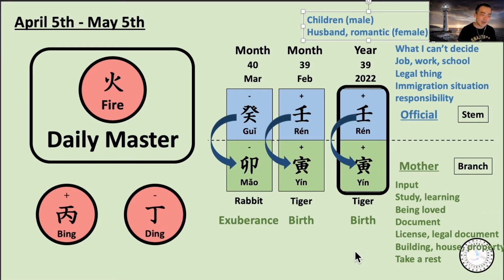Okay, that's too small. Let's look at this one first as the yearly and monthly energy. Daily energy is too small. It's a very subtle thing. But if you are a weak fire, I explained in the weekly flow, too much dragon is not good for weak fire. Dragon absorbs. Dragon sucks the energy of the fire. If you are a strong fire, the dragon works as a really good earth.